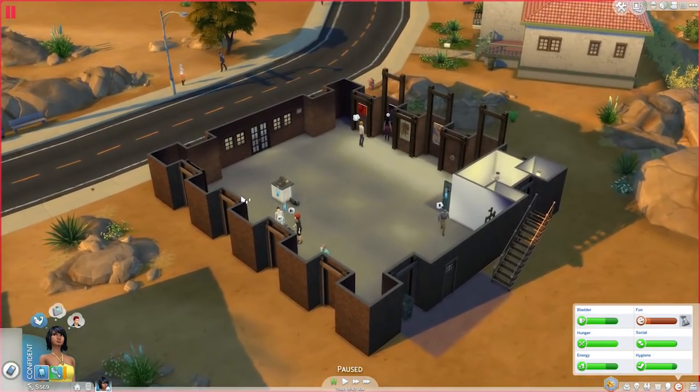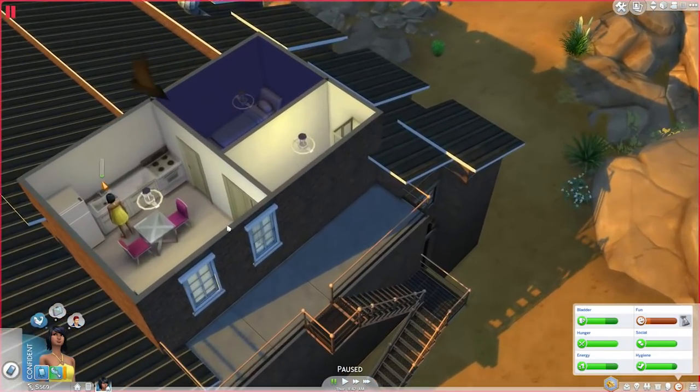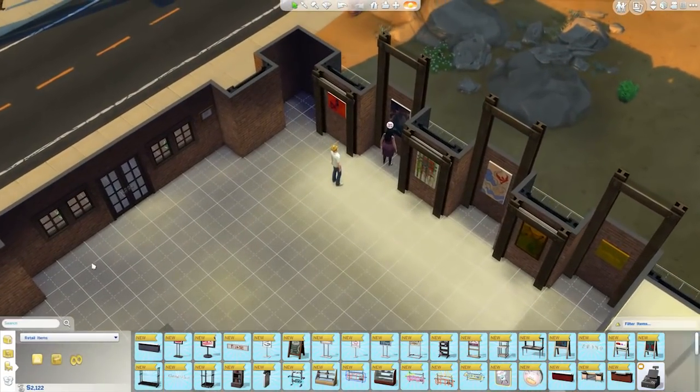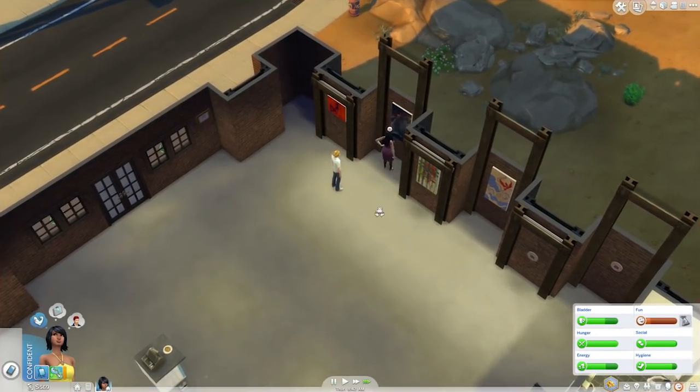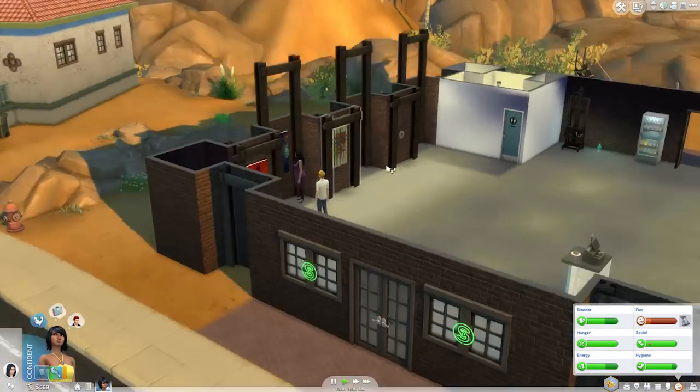I'm pretty sure I set her to ring up customers last episode. Well, that's my bad. We're probably going to lose that sale because I don't think I'm going to be able to get downstairs in time. Let's see. Ring up customer. Go, go, go. Ooh, it's flashing. Oh, no, we missed it.